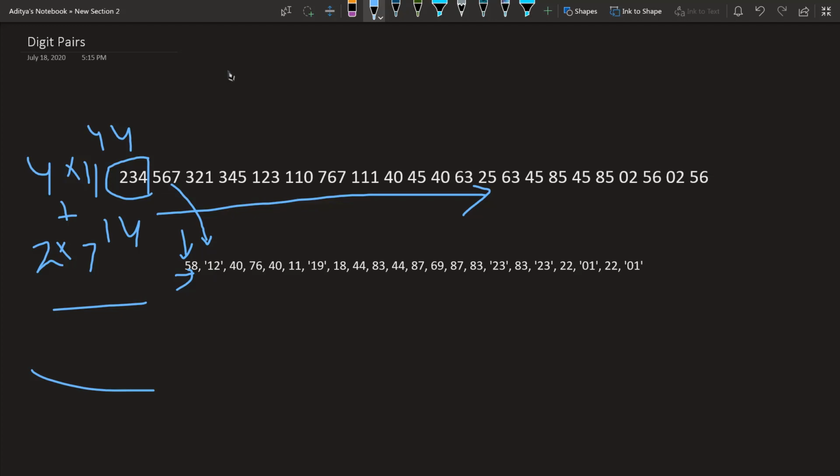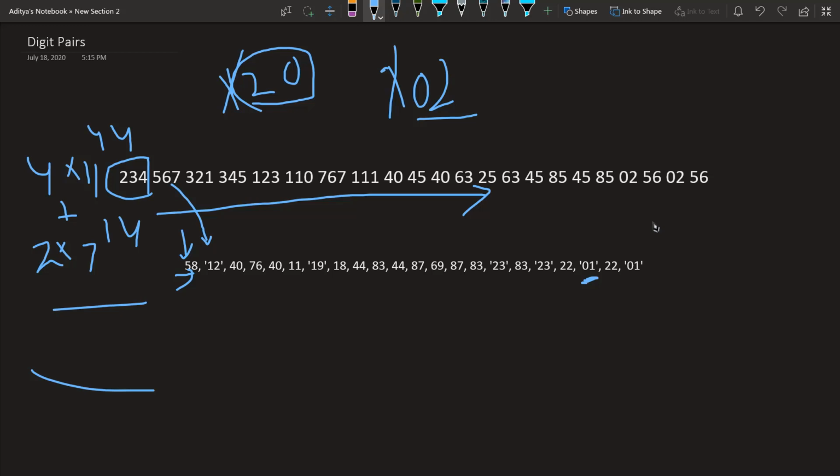If we get any number, like 120, then we just remove this 1 and simply take 20. And if we get 102, we remove 1 and save 02, or 01 like here, we have saved it.